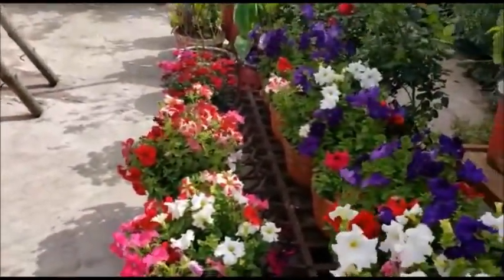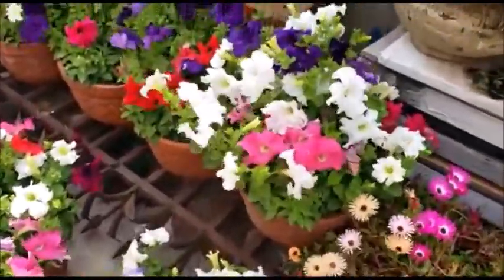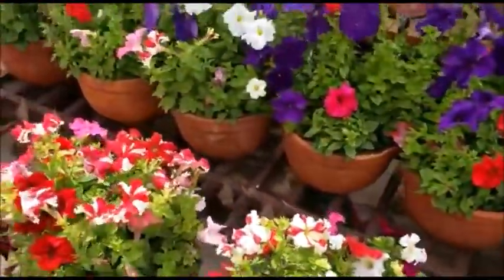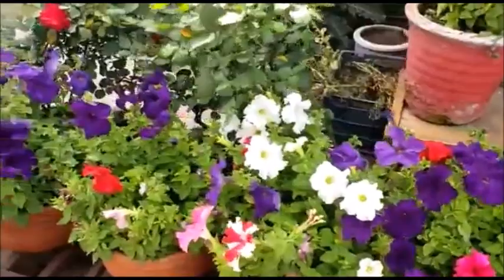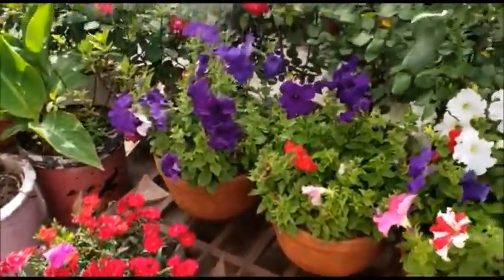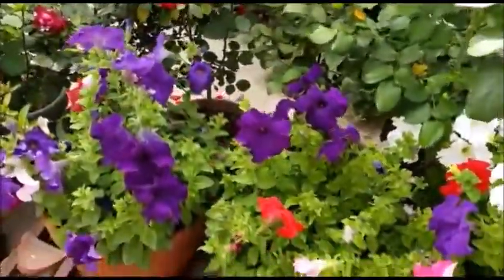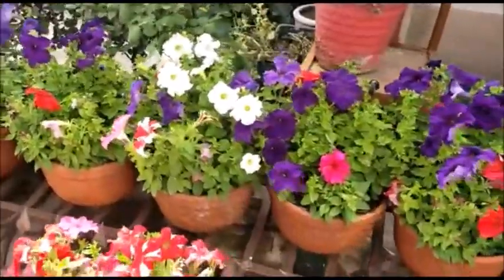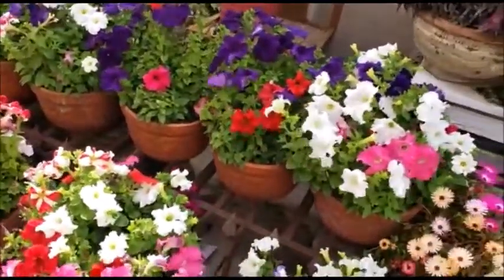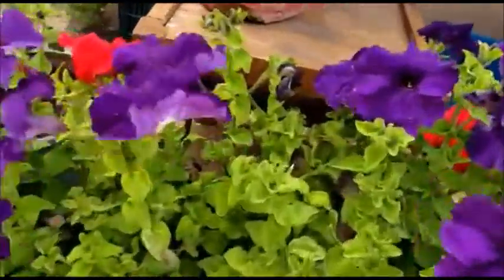You will have a massive amount of flowers if you are caring for it properly. It keeps on blooming — I think till May or June — it depends on how you are caring for them. As you can see, there are spent flowers on my pots. What you have to do is when they start their blooms or when you see spent flowers, you just have to remove them or pinch them.